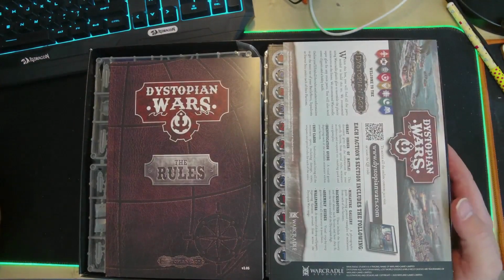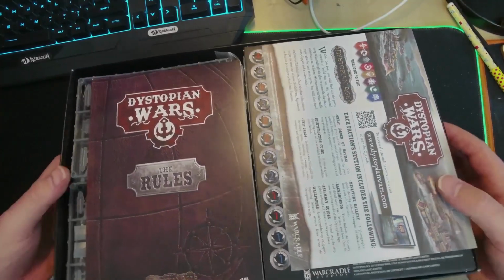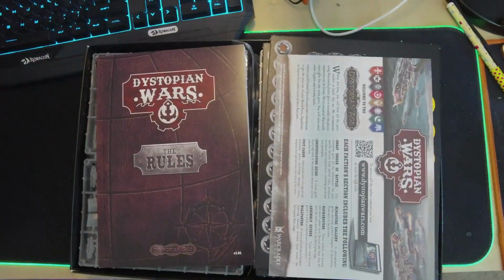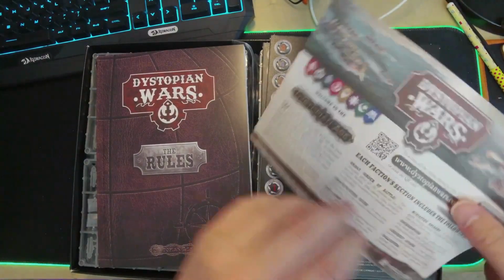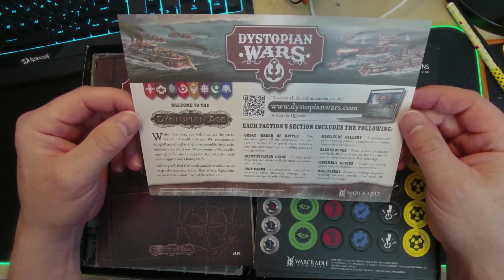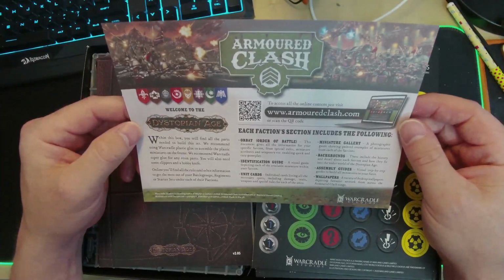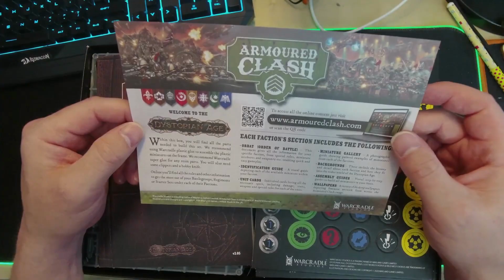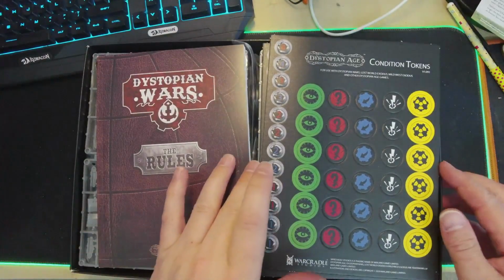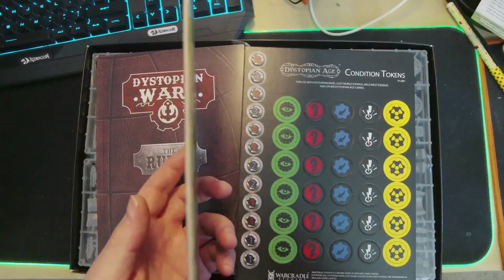So what have we got? Look at this, full to the very brim, as in not only the brim, actually overflowing. So it is jam-packed with stuff. We have this thing. This is advertising Armour Clash, which I know nothing about, but I'm excited to find out about. Okay, we've got the tokens. So good thick card.